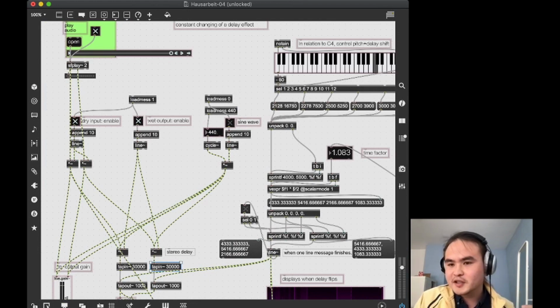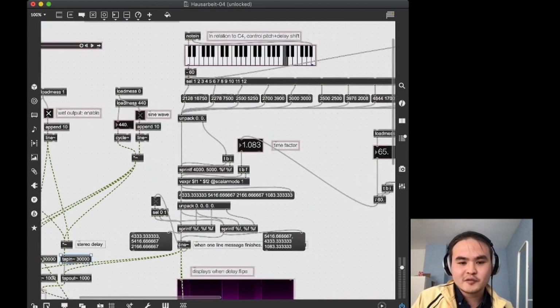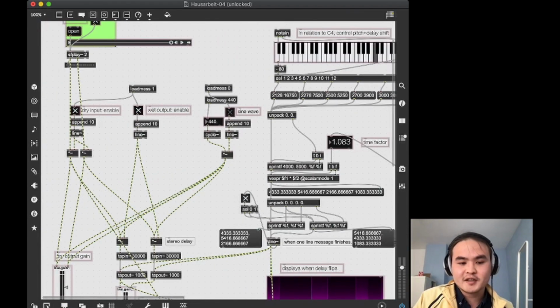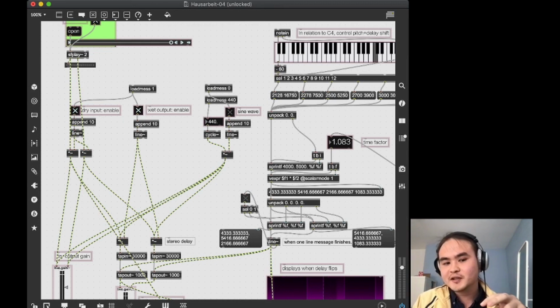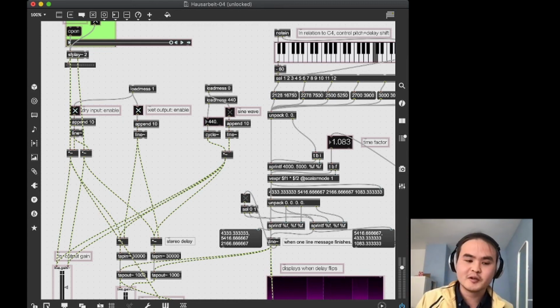So you can get these very interesting moments where if we are running a delay that's changing very, very quickly, and then suddenly you move to a delay that changes very slowly, then suddenly you'll start to hear audio that was inputted maybe 20 seconds in the past, and now it's finally getting recalled because of the way the delay is contracting and expanding and pulling upon what's been buffered in this tap-in object.